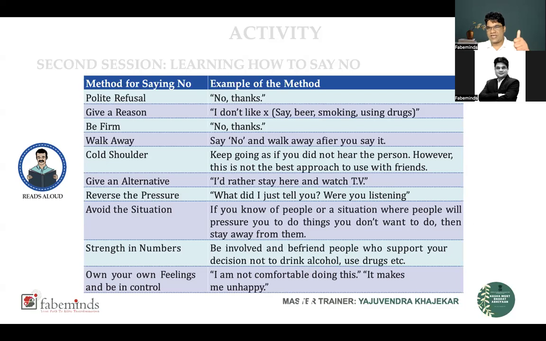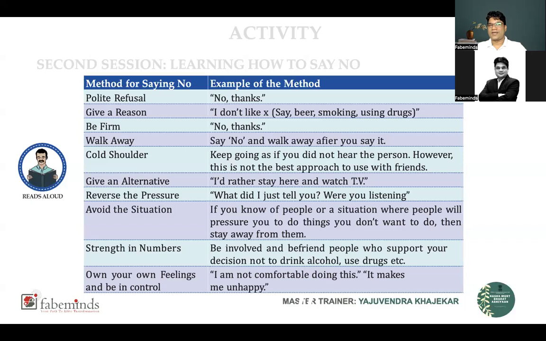Yes, NICE stands for what? N stands for saying no firmly to drugs, actually. Okay. And I stands for the I statement. That mentions that I don't like. You should have that I. I don't want it. I don't like it. I will not want to go, using that I word. C stands for change the place.